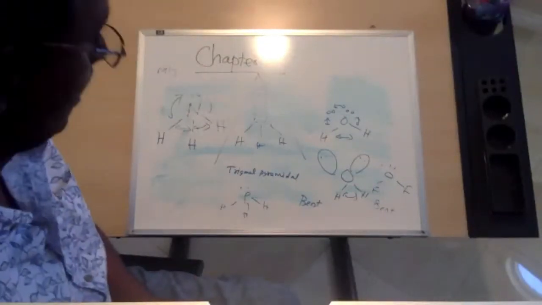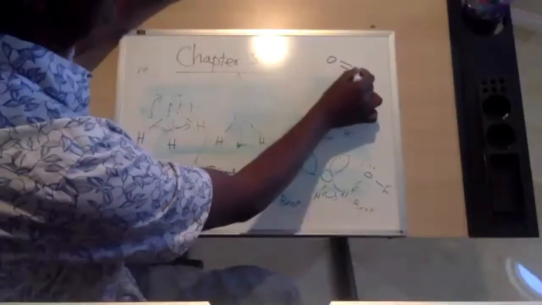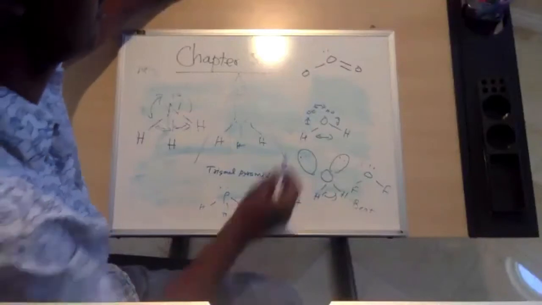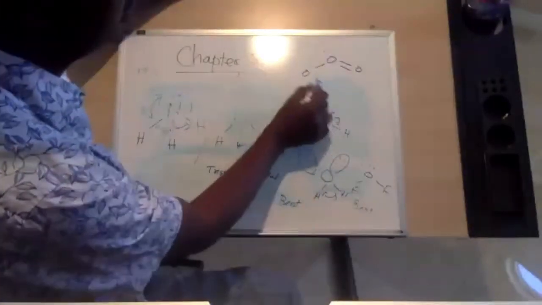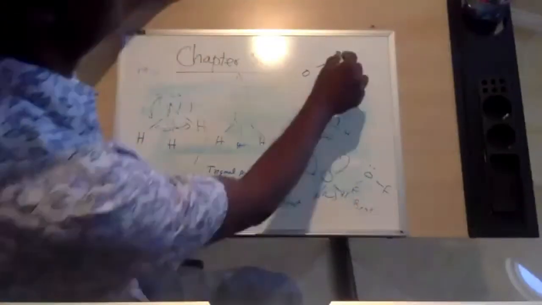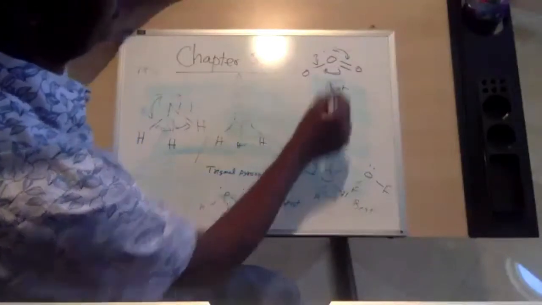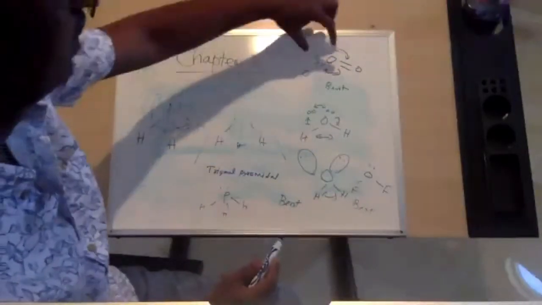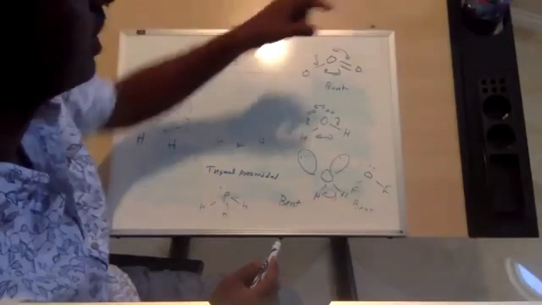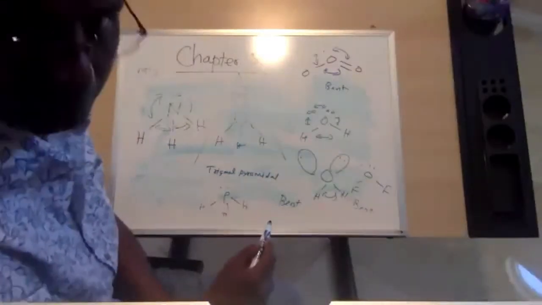Okay, one more example. Here is ozone. We can write the structure of ozone like this. You can see one lone pair of electrons on the central oxygen atom. The way I drew it, this is the bent geometry because of the lone pair of electrons. The repulsion between this is greater than the repulsion between the bonded electrons at the bottom. So in order to minimize that, the bonded electrons come close, so it adopts the bent conformation. Another example of a bent molecular shape is ozone.